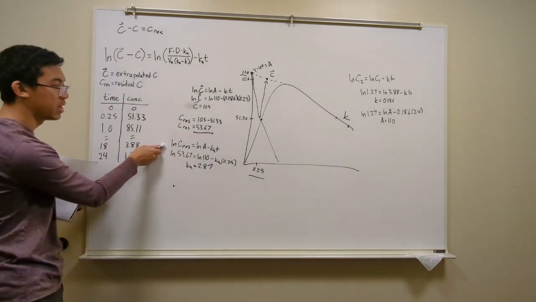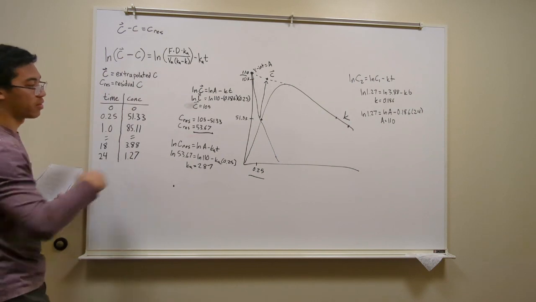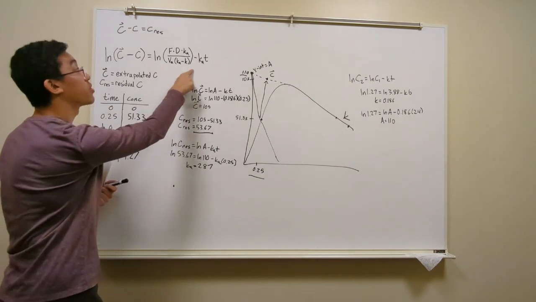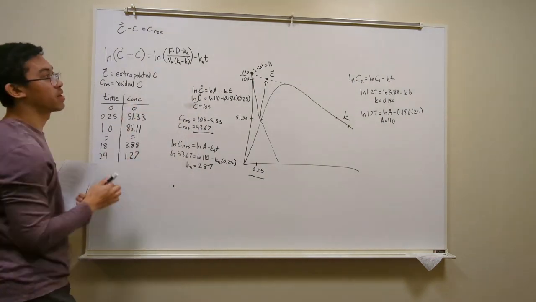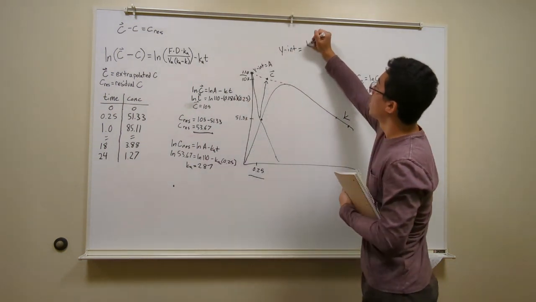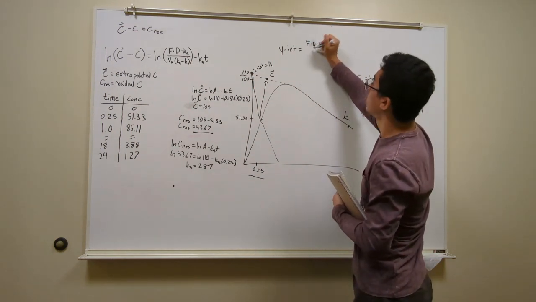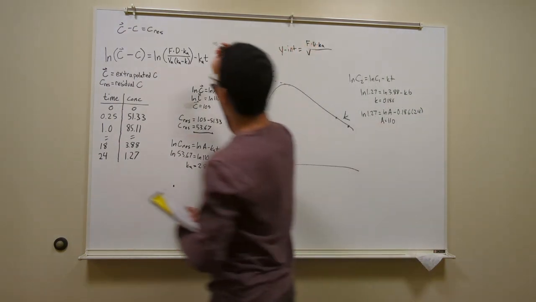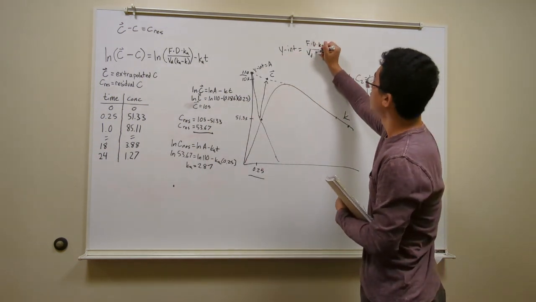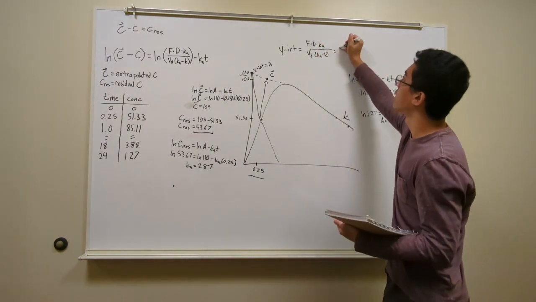Now, if this equation looks unfamiliar because it's not in the equation sheet, this is actually what this is. Remember, the C residual is equal to C extrapolated minus C. There's the minus KaT, and what you have to understand is this is A. This is your y-intercept. So y-intercept is equal to F times D times Ka over V. I apologize, I don't know why this is an A. That should be D, because it's the volume of distribution: F times D times Ka over Vd times Ka minus K. This is your y-intercept. I had this equal to A.